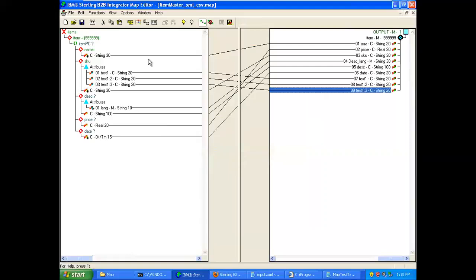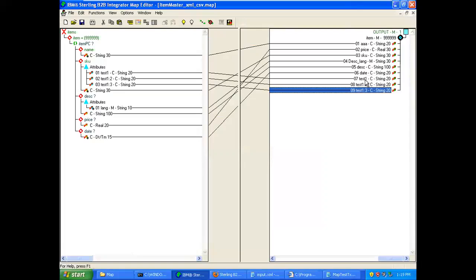So suppose this is the situation, and my situation says, listen carefully, based on the values of SKU, I need to do a lookup from my code list that I have defined in the SI, and fetch the values of the code list, and those values need to be assigned in the output fields of test 1, test 2 and test 3.